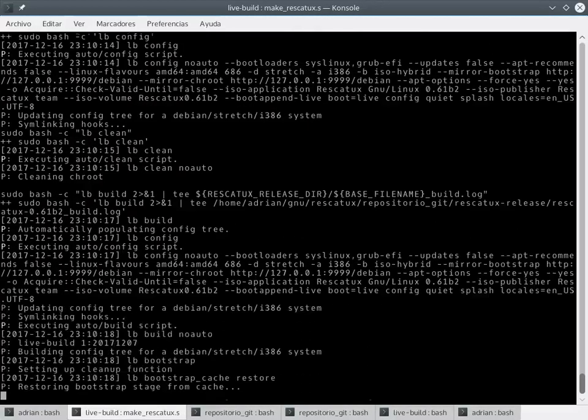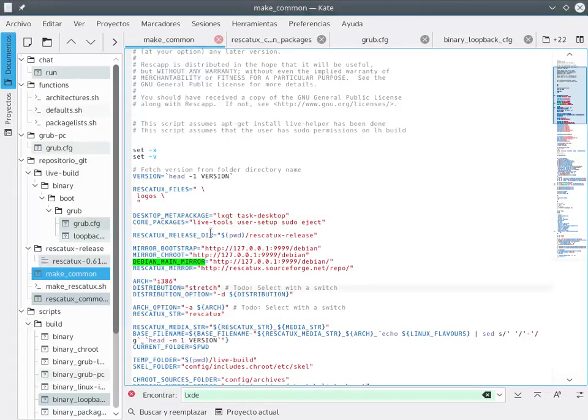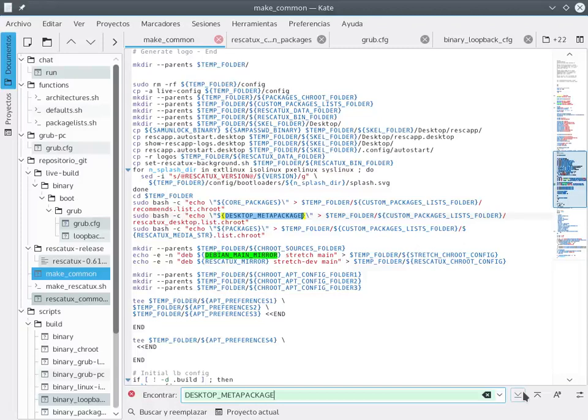And by the way, I'm supposing that this desktop meta package can be used with spaces and several packages, and maybe it's not. Custom package list folders. Okay, maybe not. Maybe yes, maybe not.